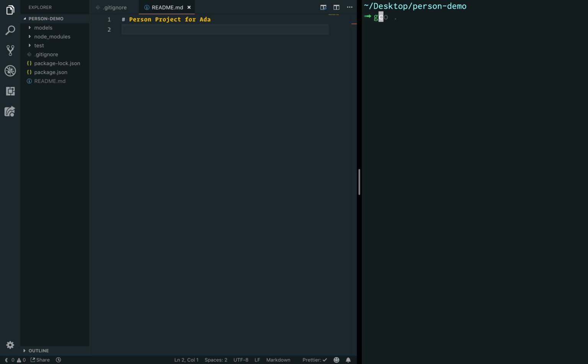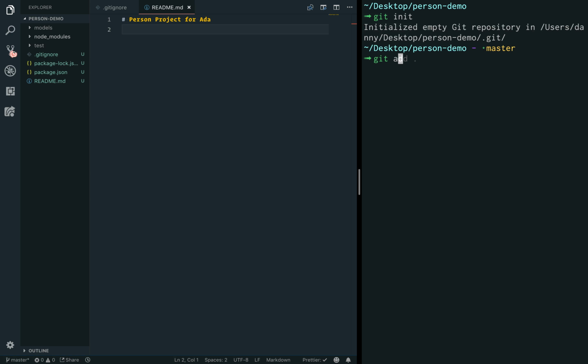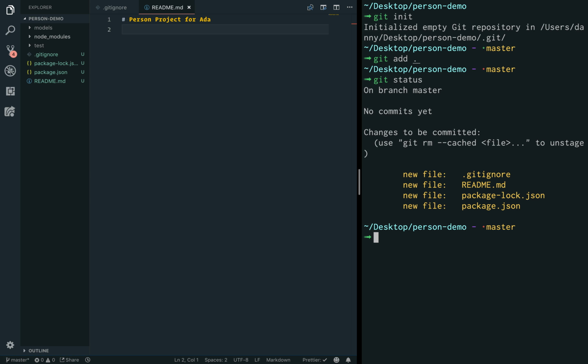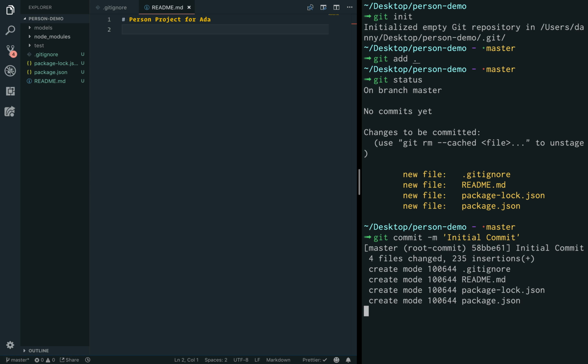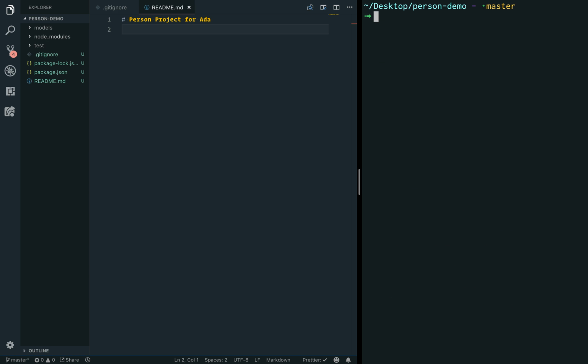So I'm just going to do a git init to turn this into a Git repository. I'm going to do a git add ., which will add all of these. That will show us the new files that we got there, which looks about right. So I can just make a commit. Cool. So we're set up, ready to go with this project now. This is where we can actually start doing some work.